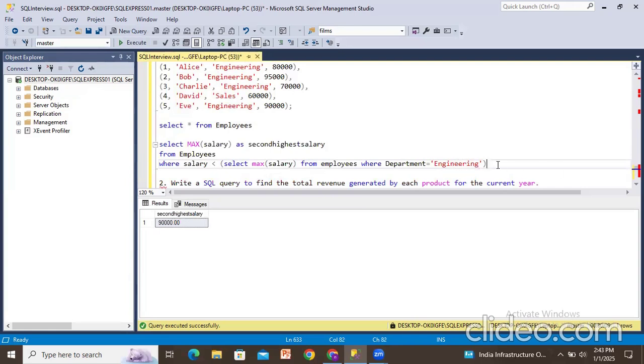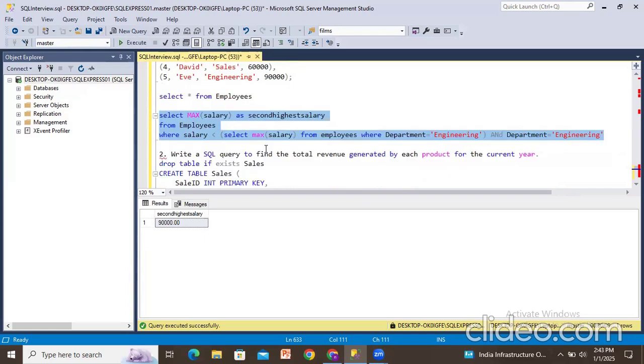Outside also we have to check the same thing, so in the outer query, department equals engineering. So I'm getting 90,000, the second highest salary in the engineering department.